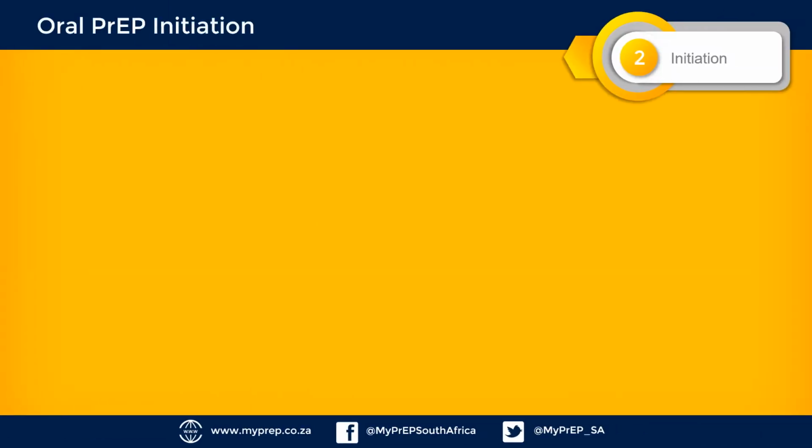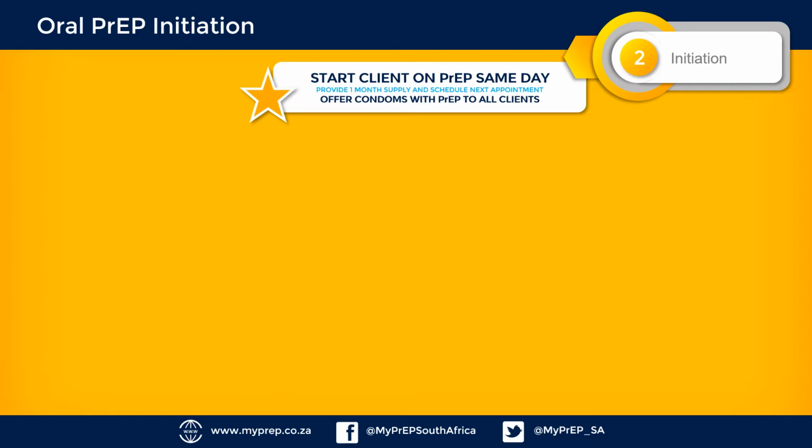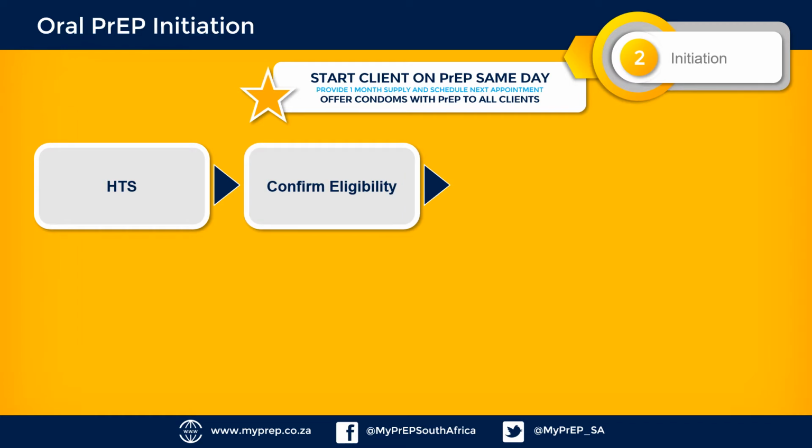Oral PrEP initiation. We recommend same-day initiation, but if that is not possible, initiation should happen within 1 month of screening. For same-day initiation, you will have already done the HIV test, assessed the risk, and conducted risk reduction counselling. You will also have done all the other screening procedures that day.